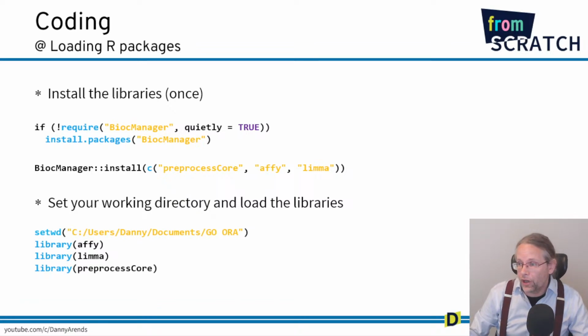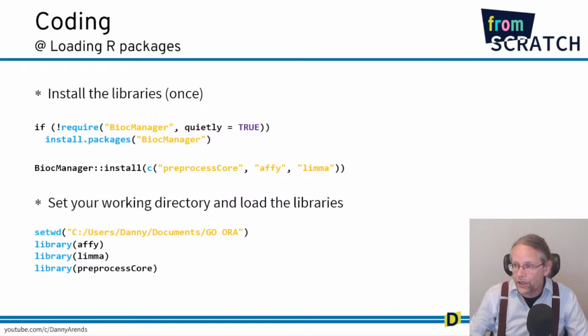So that's kind of what we have to do. Just install these three packages and then make sure that they are active in R. Of course, we only have to install them once. We don't have to do the install code every time. So we just do this once, packages are installed, and only when we install a new version of R or go to a different computer do we need to do this again.